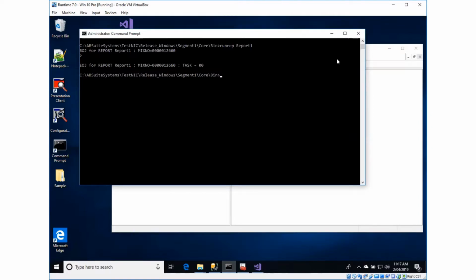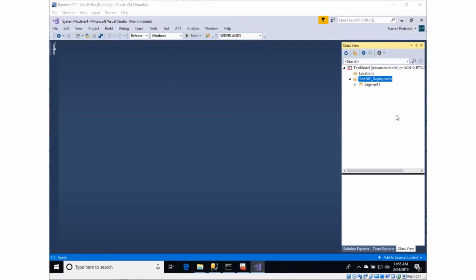Okay, so the next step will be to set the generate native images option and do a new build and deployment with native images being generated, and then we will see what the startup time for the system and report is. We now want to set the generate native images property.